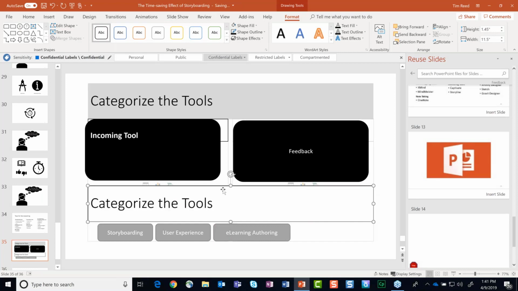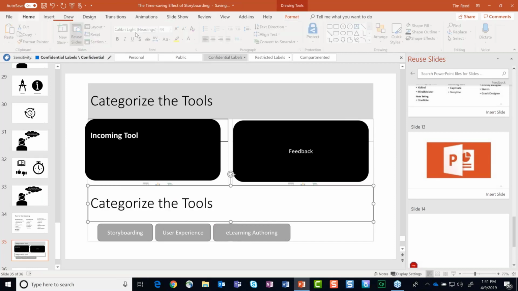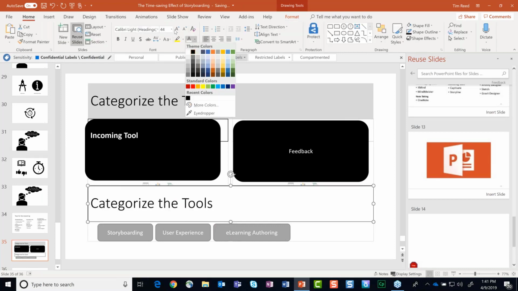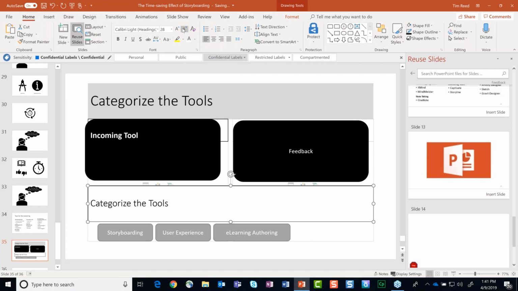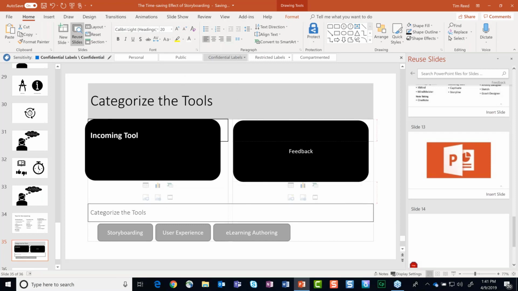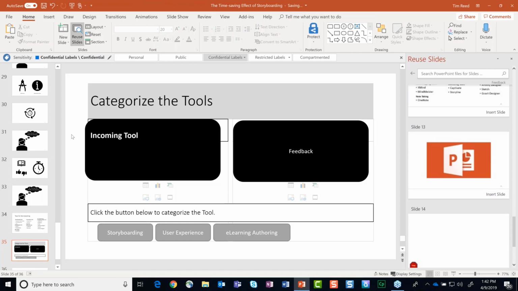So I'm going to actually change this a little bit, and these are actually going to be my instructions. Click the button below to categorize the tool. And then that lets the viewer know that, okay, this is an interaction here where we're asking them to categorize the tools, whatever the incoming tool is.